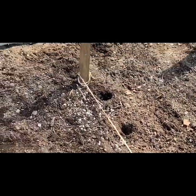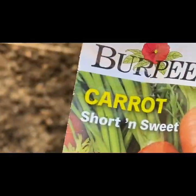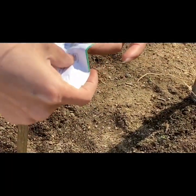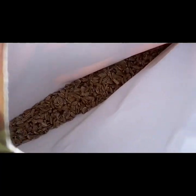So this one is the first, right? But why don't you open the other one? Because that's the one we did on the last row. What's this next one you're going to plant? Short and sweet. So open that up and just a few seeds in. Okay, and then open this. And just rip it. And then see those? They're very tiny.